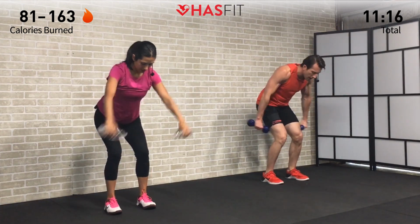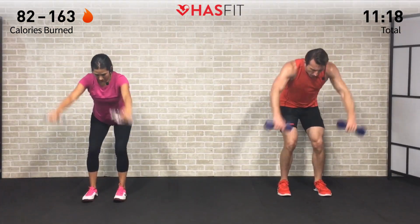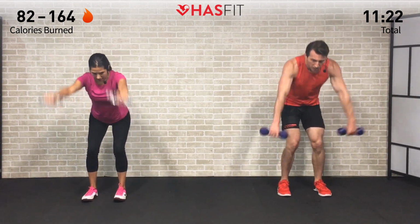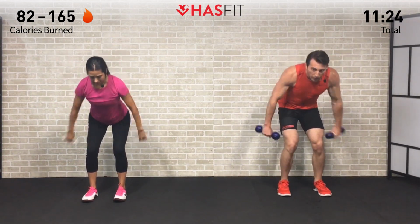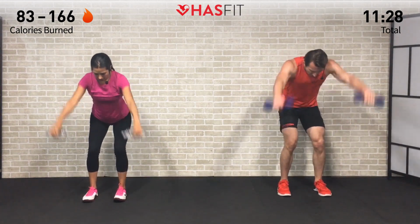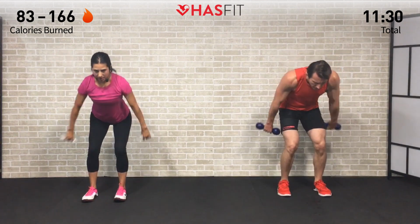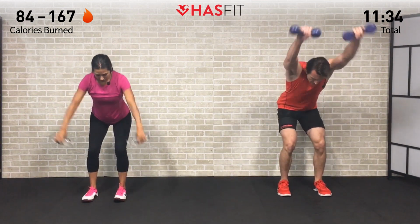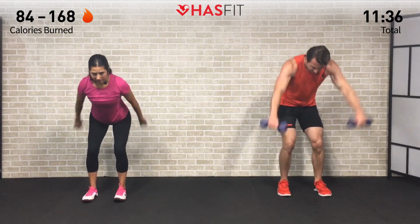That's right. Fast arms, get them going, come on. Again, not about that weight, it's about that speed. What you got right here? Proving it to yourself. We have about 10 seconds left, guys. Let's go, push it. You got it. Almost there. 5, 4, 3, 2, 1, and break.